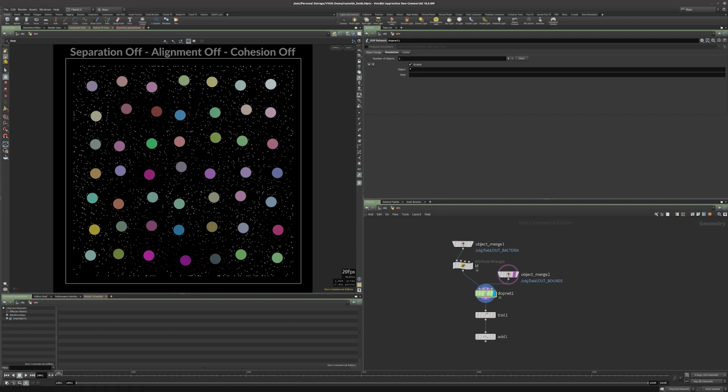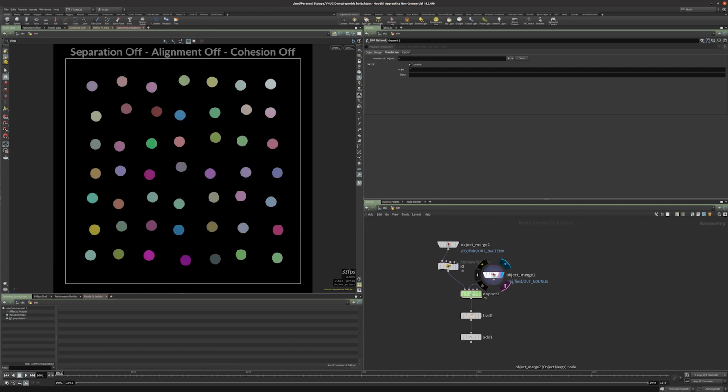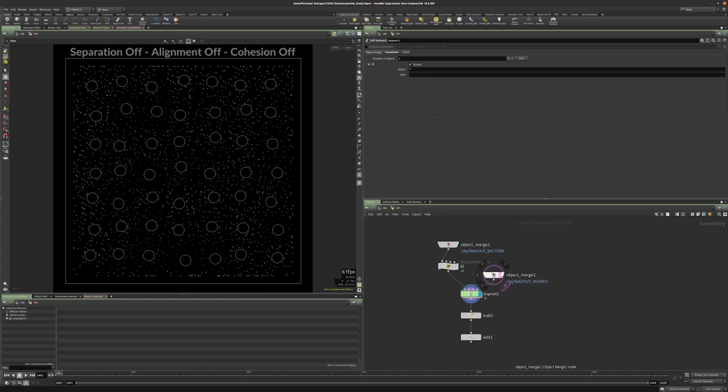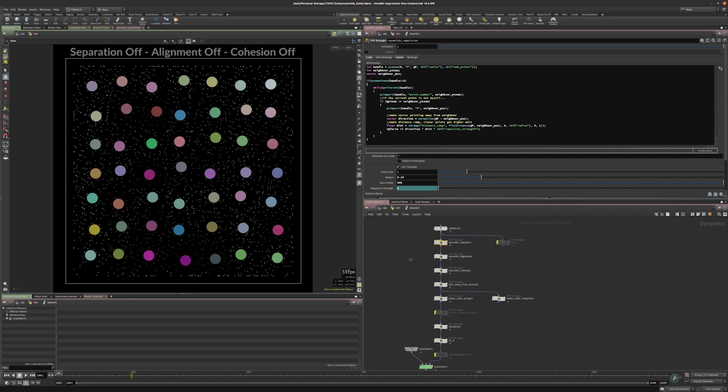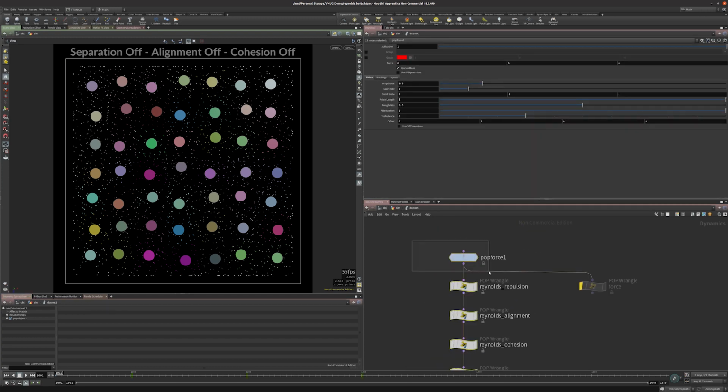Let's have a look at how to implement this in VEX. So the inputs for the simulation are quite simple. It's just some points here on the left and some geometry on the right, which is some tubes and a grid to define the edges. So if we go inside the POPNET, we can see there is not much going on, but let's start at the top. We have a pop force, and this is what is driving the movement of the particles. We saw at the beginning the noise movement, so this is what is creating that, very simple.